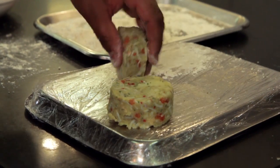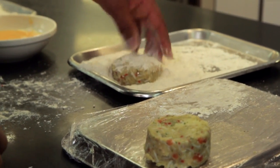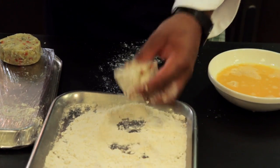Well, my love for food started when I was in a large family at home. I was the youngest of six children, so I used to help bake cakes and help do Sunday lunch, but didn't realise I could do it as a job, as a profession as such. So that came very, very late, towards the end of my schooling at 16, and then that was it. I haven't really looked back ever since.